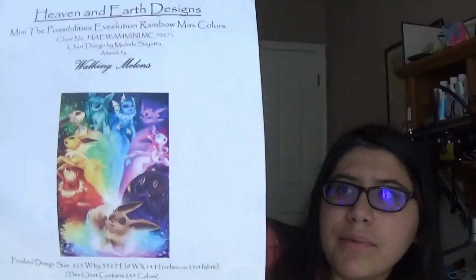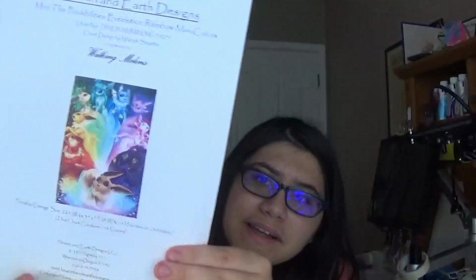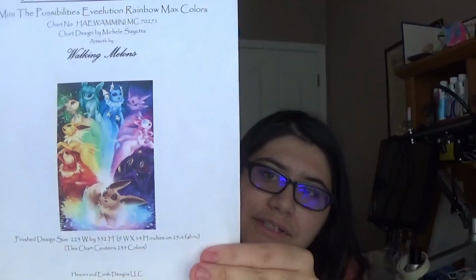Okay, my brain just stopped freezing. So the next thing I'm gonna show you guys is this, which I'm 99% sure I showed you guys last time. It's the Mini Max Color Possibilities of Evolution, I think. The Possibilities Evolution Rainbow Max Color by Walking Melons. It's Pokemon. It's all the different evolutions.